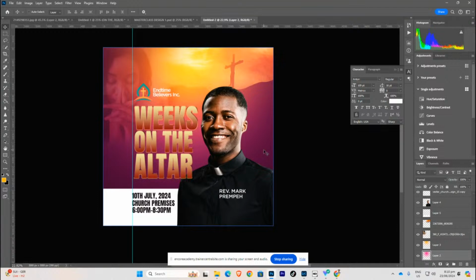If somebody has actually done it, you can look at how the person picked the colors in the background. You may not be able to create all the things that you see, but pick inspiration from there. So with this, I actually decided to go with the mood. You get it? The mood of the event.